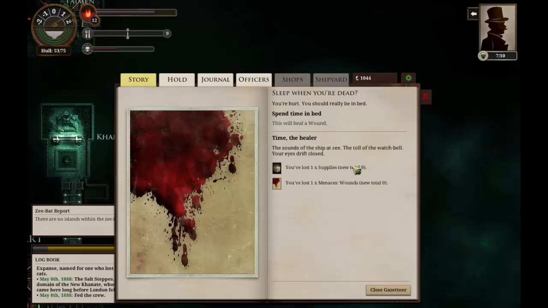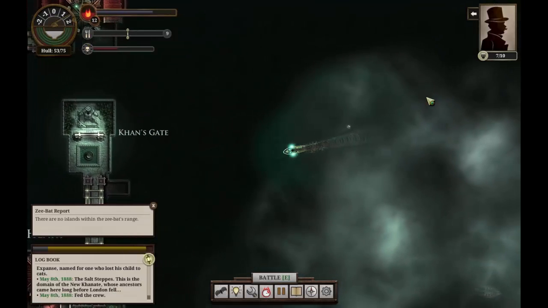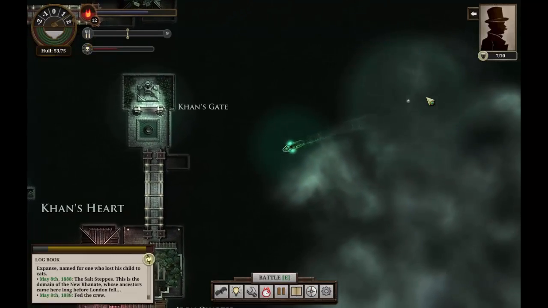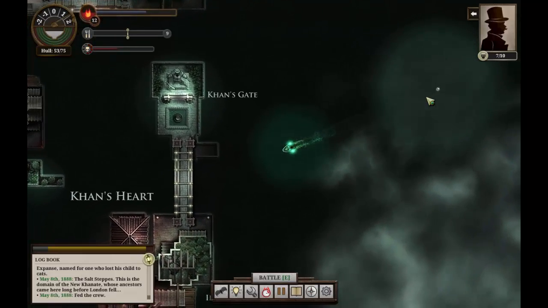There we go. The sounds of the ship at sea, the toll of the watch bell, our eyes drift closed. We've lost a supply, but we've also lost a wound, which is good. I don't like having wounds. I don't like having wounds one bit.